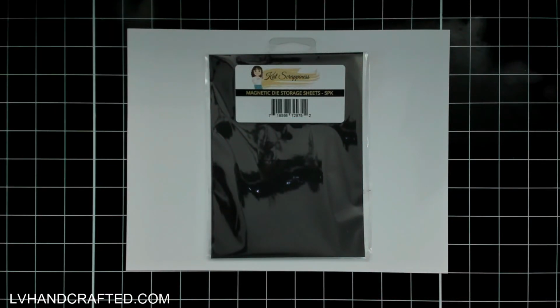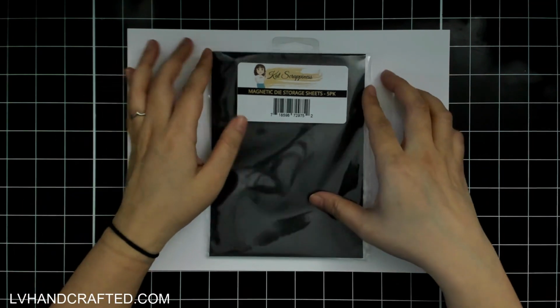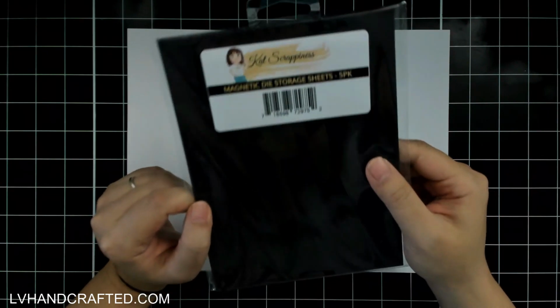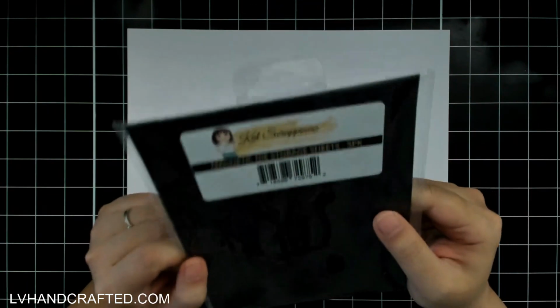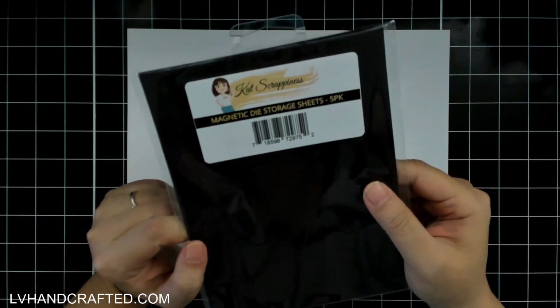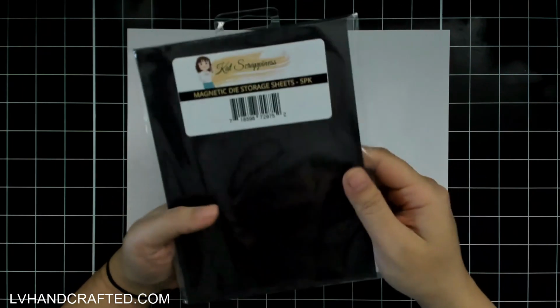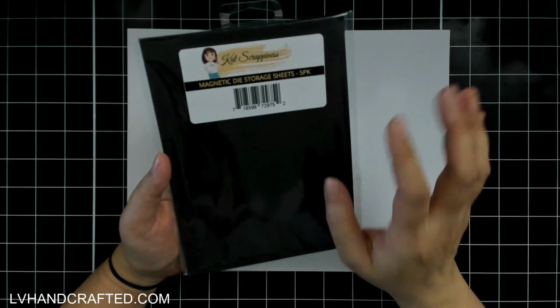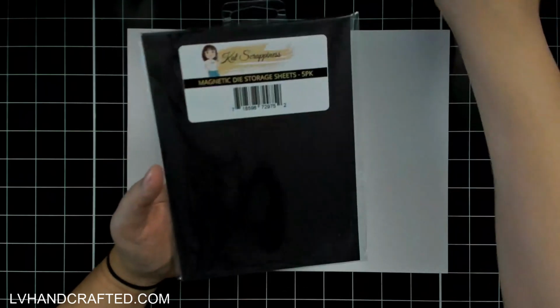My name is Lynn, or LV Handcrafted, here on YouTube, and today I am introducing the magnetic die storage sheets that just hit the Cat Scrappiness shop. These are sold in packs of 5 and they are really perfect to get your crafty supplies organized. It's a really nice size.